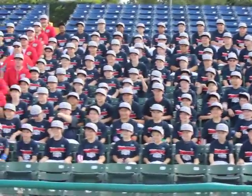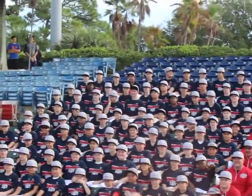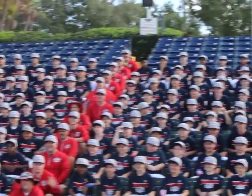Everybody hands down in your laps. Parents in the back, please go ahead and slide back just a little bit more. Just a little bit more. It's a wide shot. Last couple. Here we go. Everybody say, cheese.